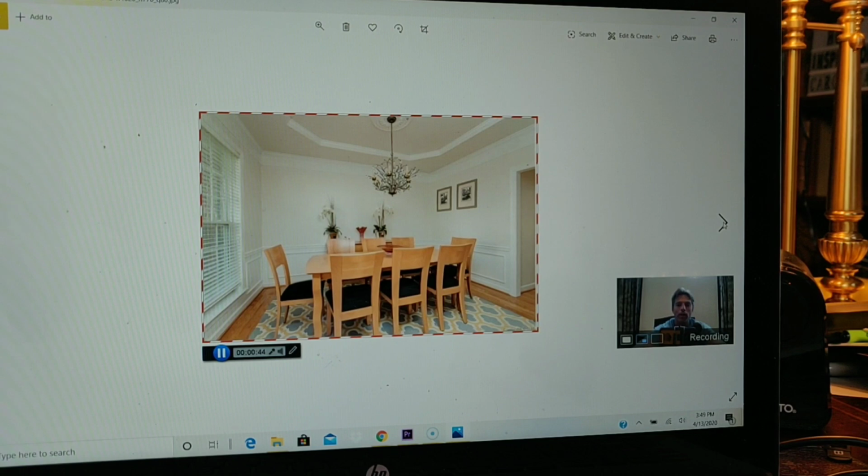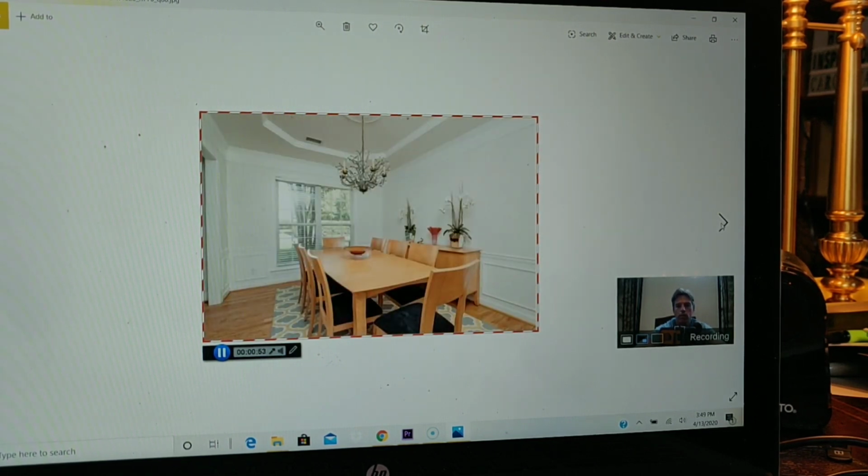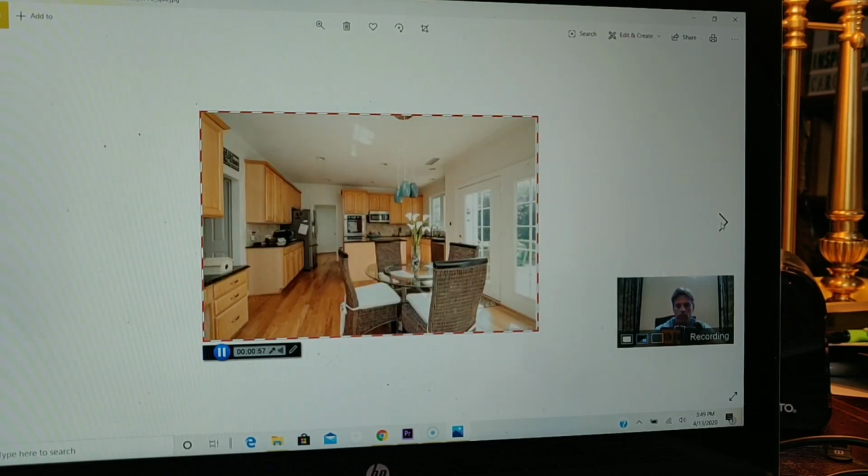But anyway, this is a formal dining room. And then there's actually a little bit of room back here too. So if you want to put a china cabinet or a hutch, another picture of it view, and you got a front. You got one of those crepe myrtles right there in the front.